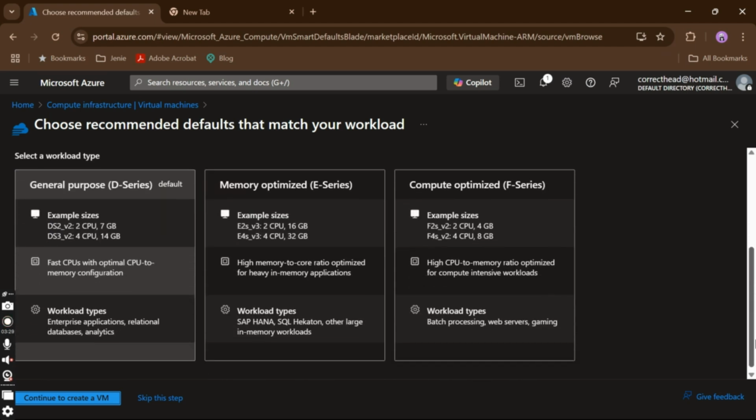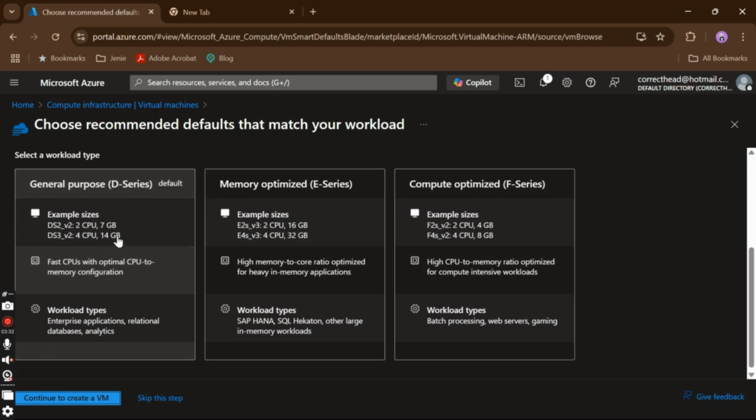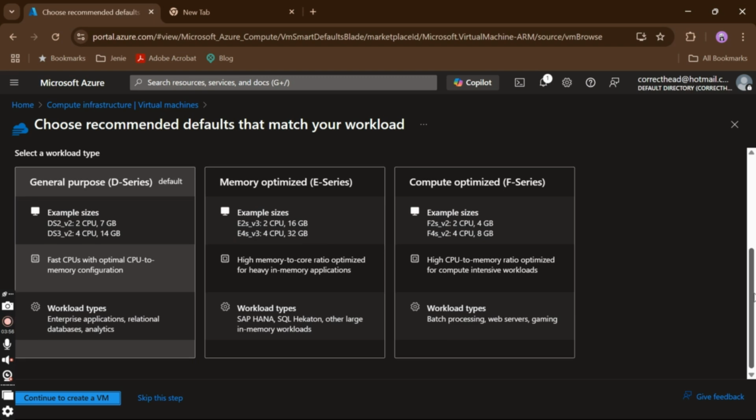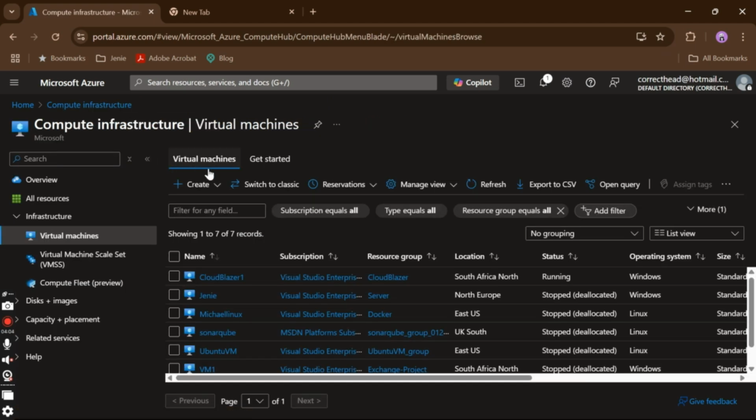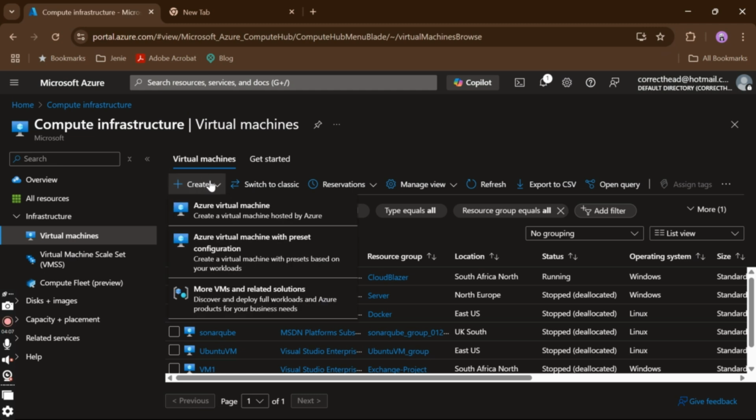So we can go ahead and scroll down and see, do I need just a simple PC that has 4 gig RAM or 16 gig RAM, or a fairly accommodating PC of 8 to 4 gig RAM, which is what most of us actually know. I would always suggest you create a 16 gig RAM, which is what I use, which is fair enough for an IT person. So we will not go for the preset configuration because most of the things have been put together for us. We'll go to the regular virtual machine so we can create it from scratch.